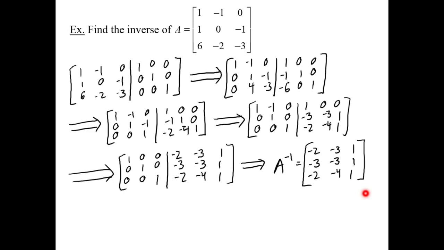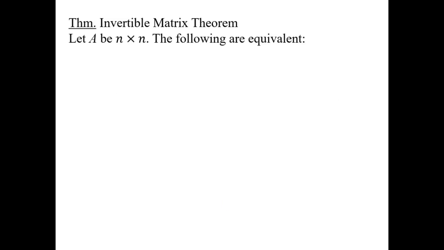That connection, basically the connection between the inverse and the work we did in the last chapter, results in a really important theorem called the invertible matrix theorem. And in fact, we're going to introduce the invertible matrix theorem now, and then we're going to keep adding to it throughout this course as we learn more and more things. So the invertible matrix theorem says, let A be an n by n matrix. So right away, only square matrices.